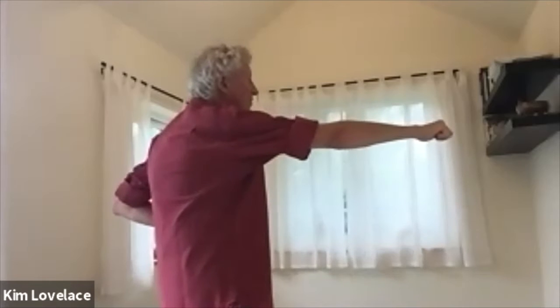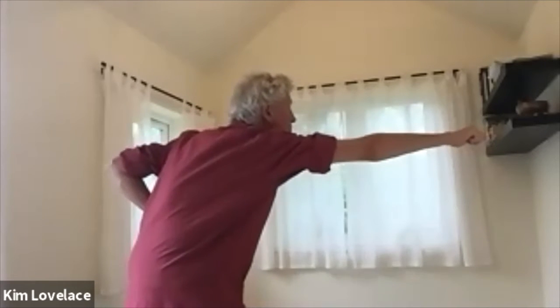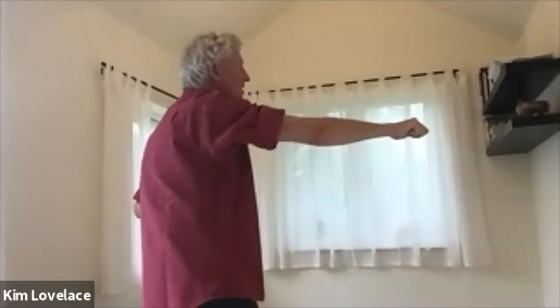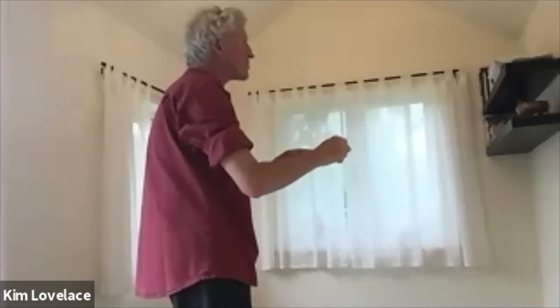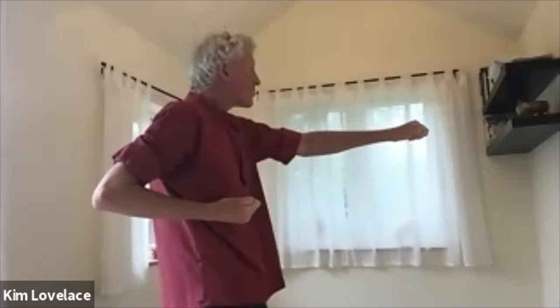You're still letting the spine be soft. The shoulders are rotating. You're not leaning forwards and losing your roots, you're still hanging, breathing. Fists rotate past each other and breathe out. Eyes wide, excited.